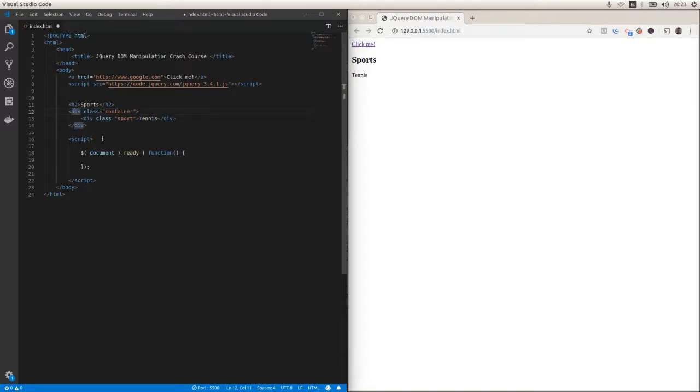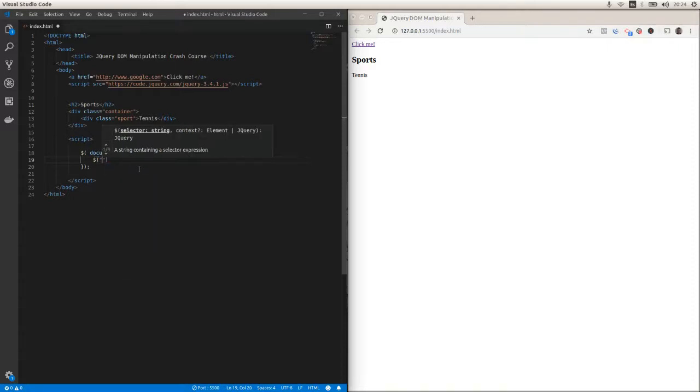So let's say that I want to append some content at the end of this item. We can do that using the append method, like this. $ sign. Remember that the $ sign is our way to access the jQuery library.